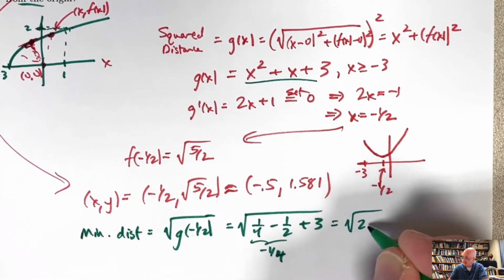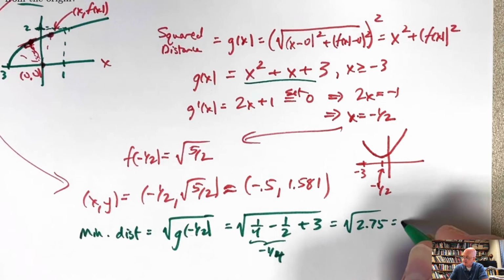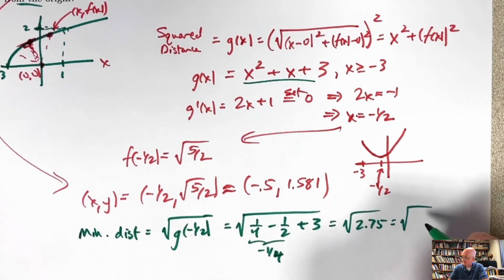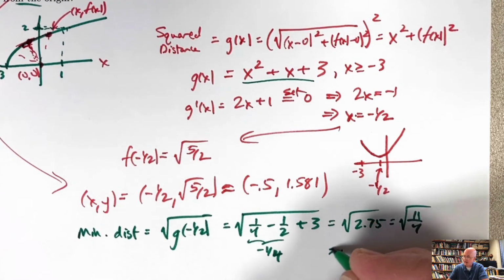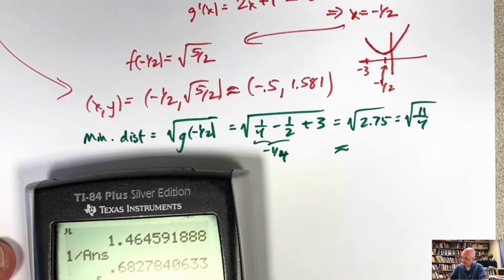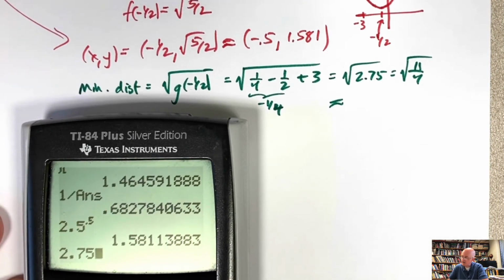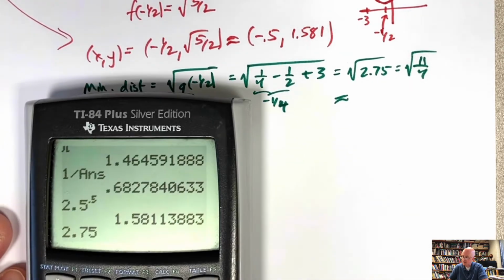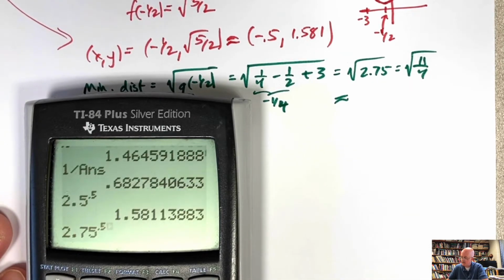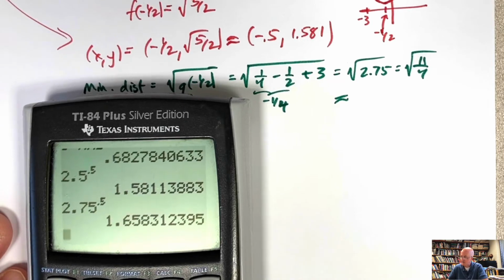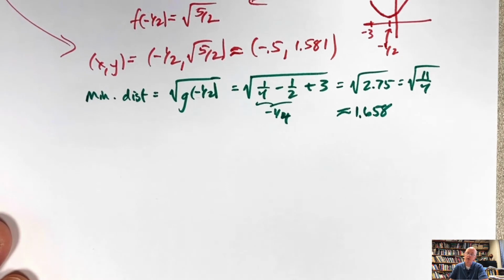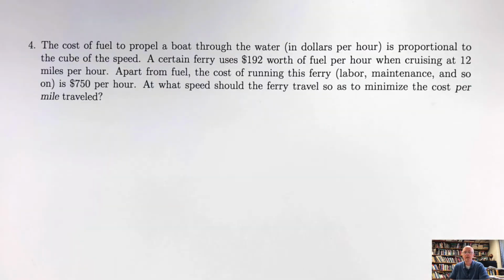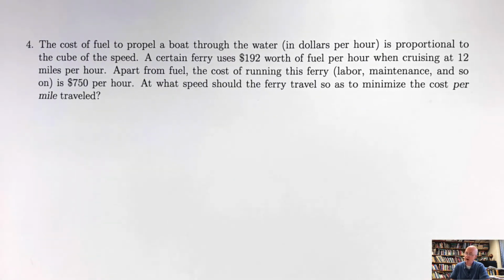Square root of 2.75 as a fraction, that'd be the same as, inside the square root, 11/4. And what is that min distance then approximately? 2.75 to the 1/2 power. We're taking the square root of that. It's about 1.658 for the actual minimum distance. Okay, if you were given units, then you'd also want to include units there. You could argue our last two problems are going to be the most practical ones.